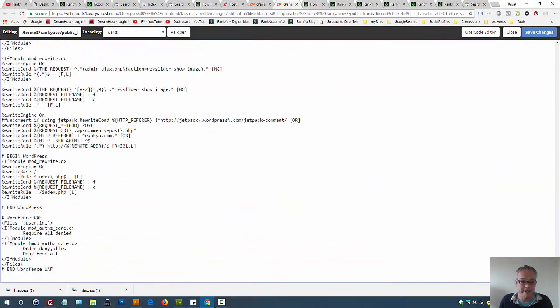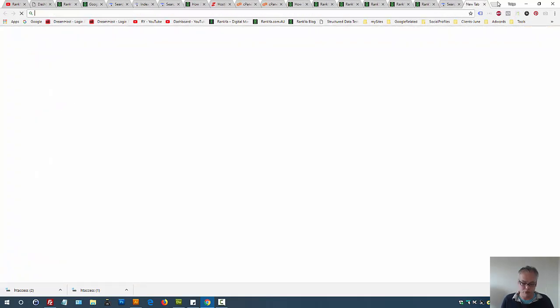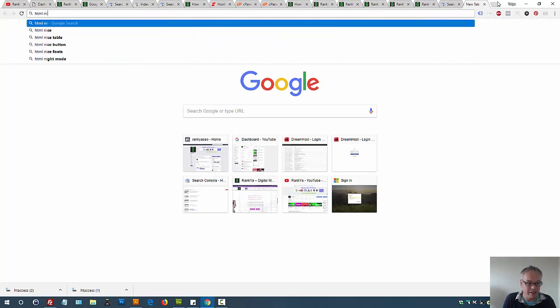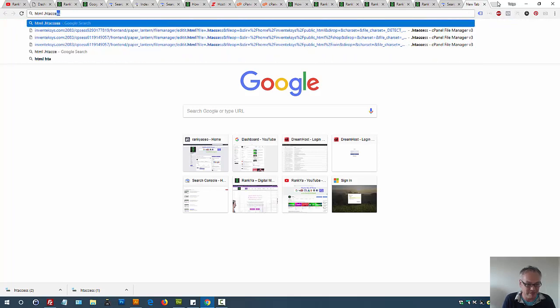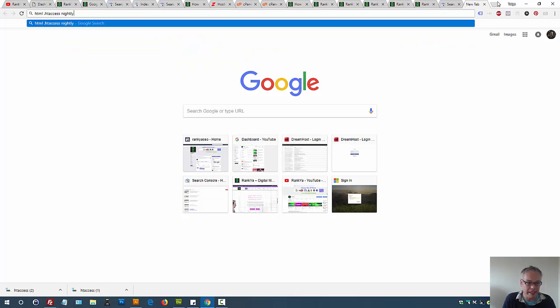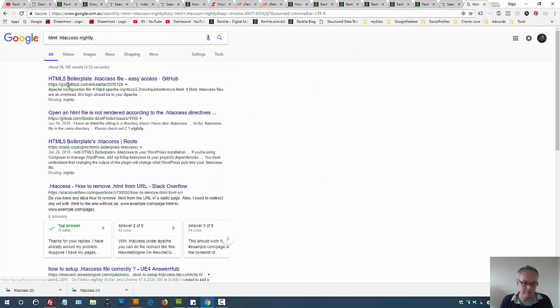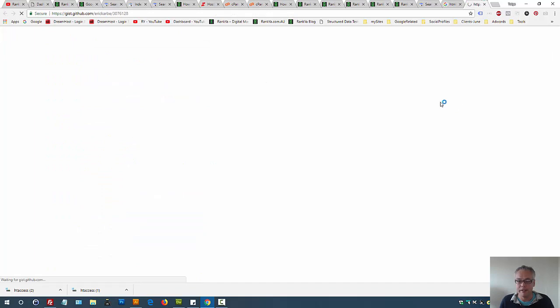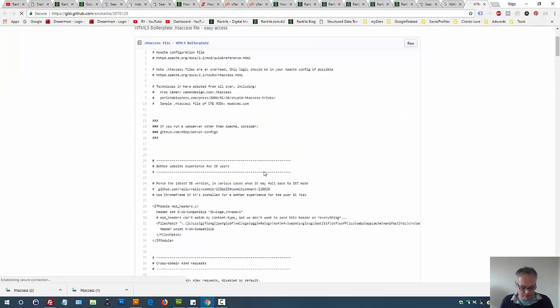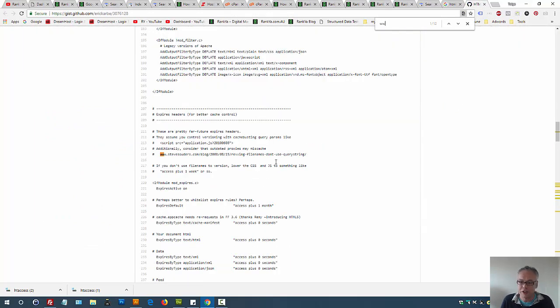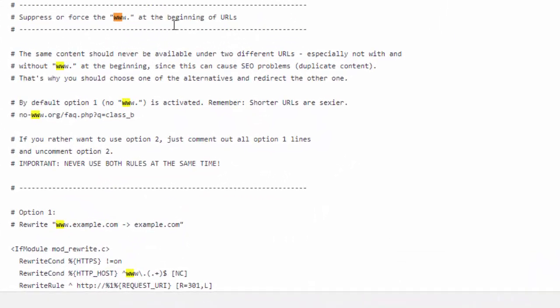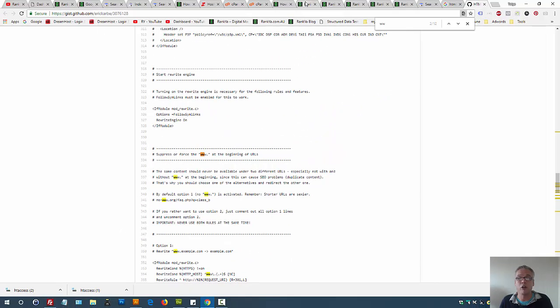If you're using WordPress, best bet is to search for a WordPress .htaccess file, because then you have a template, boilerplate, and within it you'll have www redirection, as you force www at the beginning of the URL, all that stuff, right? So that is how that is accomplished.